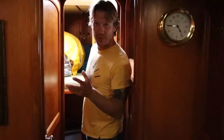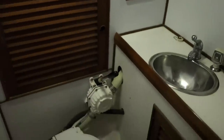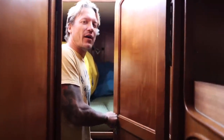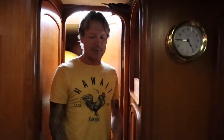So one really cool thing about the V-berth on this boat is you can close it off and have complete privacy. So it's its own master cabin. And then it's got its own head here. Forward head is really nice in this boat. Everything has latches, because on a monohull boat, you absolutely need latches everywhere. Or else you get this whole thing going on where you can't sleep and it drives you crazy. And then you just end up shoving your firstborn child right in the gap between to just stop the madness. All right, let's go see the aft berth.